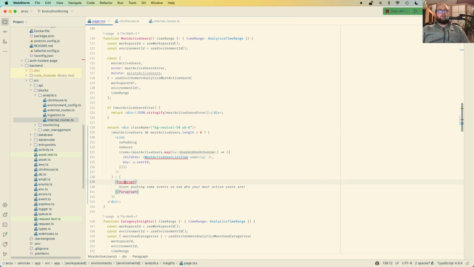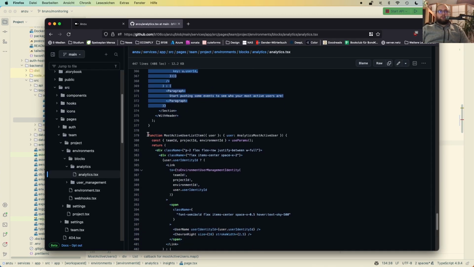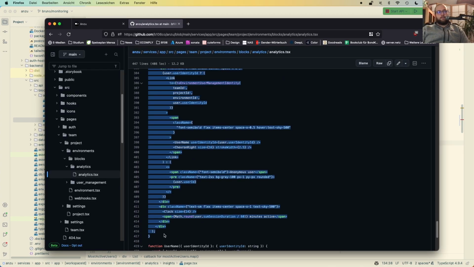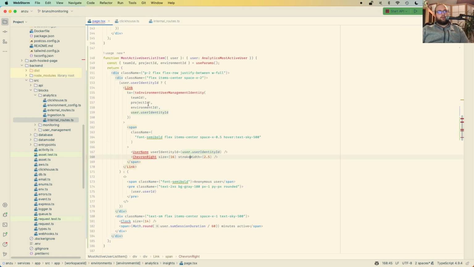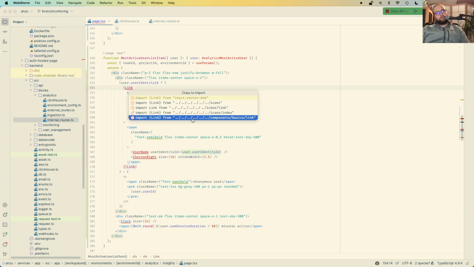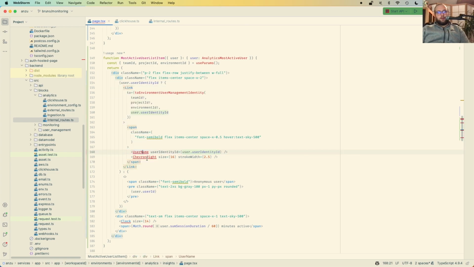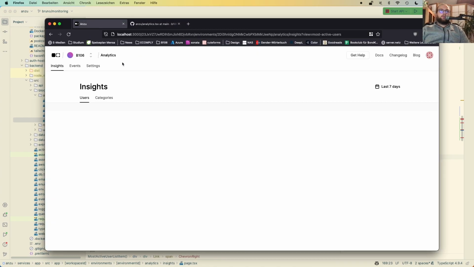Let's add this one. And we do need to add the list item. It's quite bold. I do want to change it to look similar to.